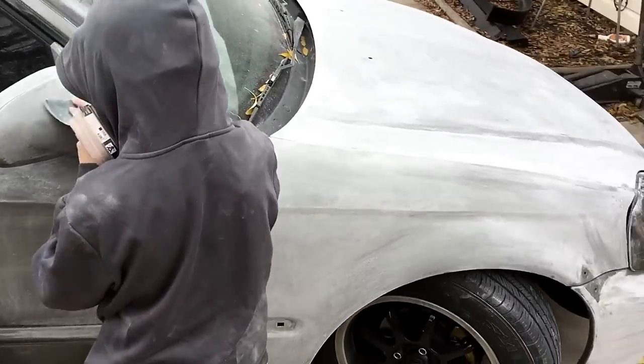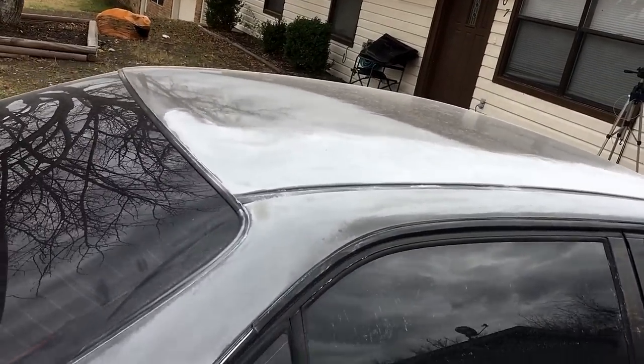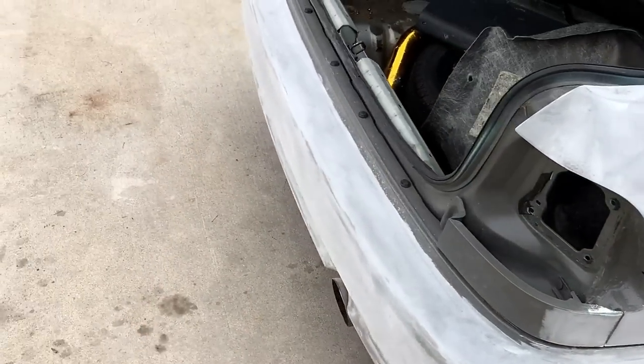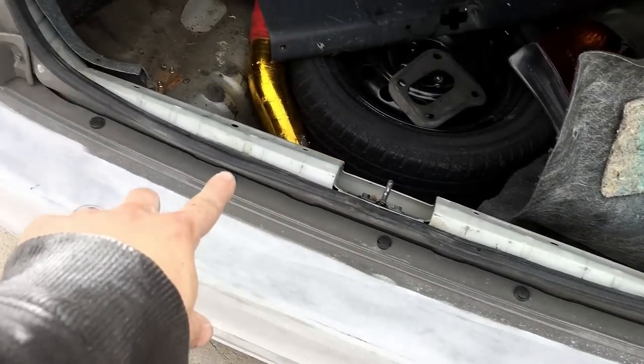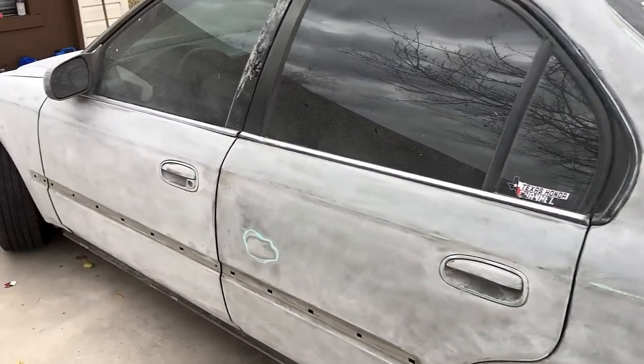All right, so I got the little helpers out here helping. They wanted to help sand on the car. We've got a lot of it done. We still have the roof to do, but we got back here pretty much done, just the up there area that needs lightly sanded. The driver's side's pretty much done.